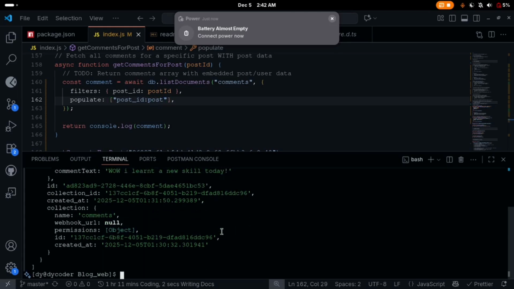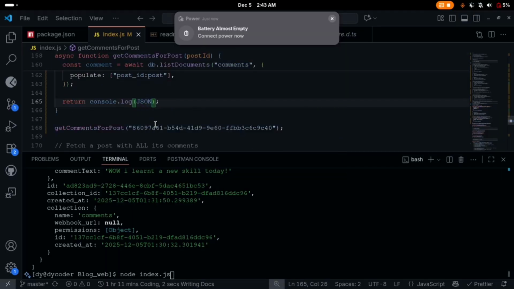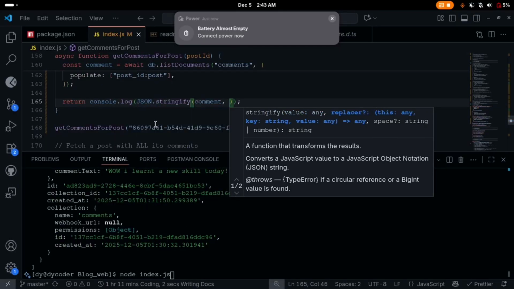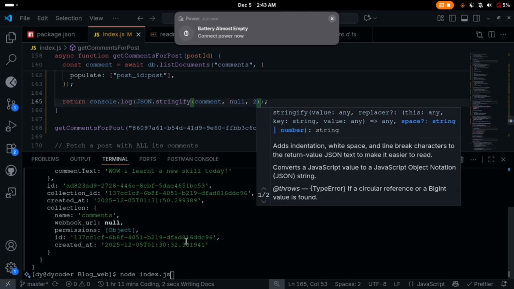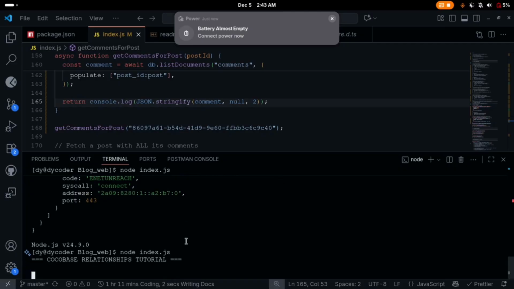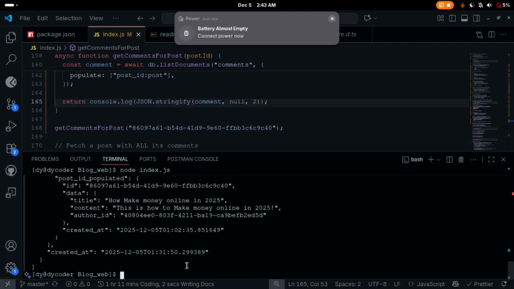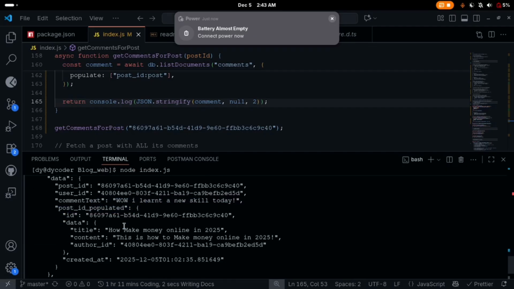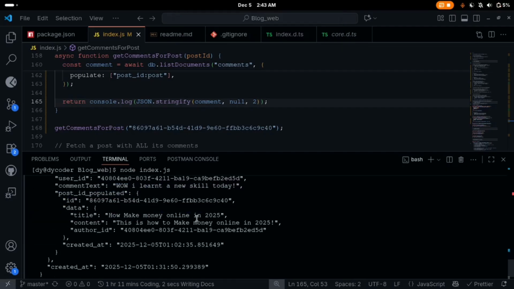By running this code, then you can use JSON.stringify, this, comma, null, 2. If you check, you see that we are getting the comments and we are also getting the post data: how to make money online.